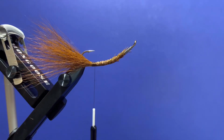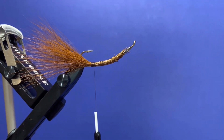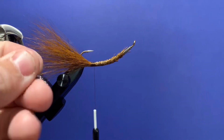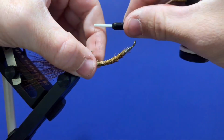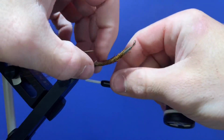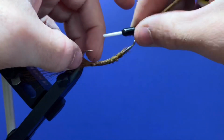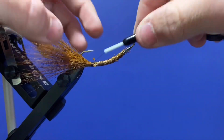Now what I've done is I've burned monofilament with a lighter, and that has given me my eyes. They look like this. They give us a nice crayfish looking eye. We're going to set those in just like this. Right there. And we're going to do this almost like lead dumbbell eyes, where you do a figure of 8 around it. Tie that in like this, just to get them really mounted in there.